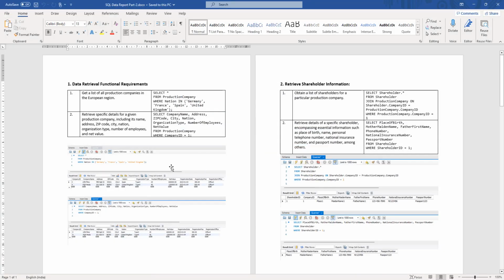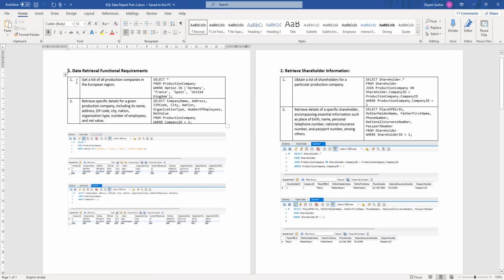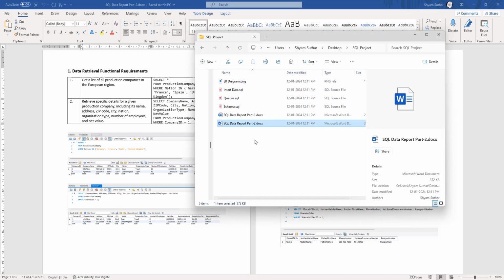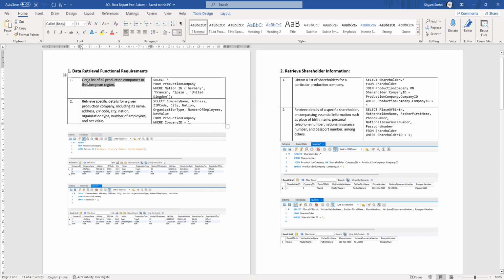Okay, so this is all questions related to data retrieval and function requirements. If I go into the requirements provided by the professor, you will get this question: get a list of production companies in the European region, right? To run this successfully, you might need sample data that has this European region.